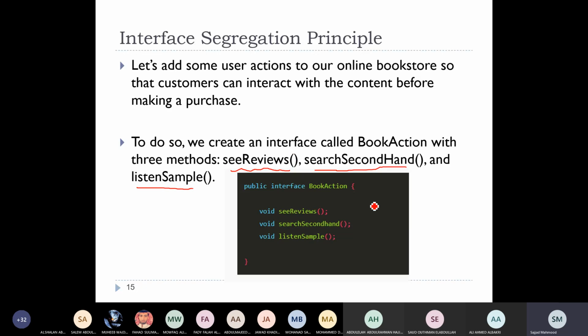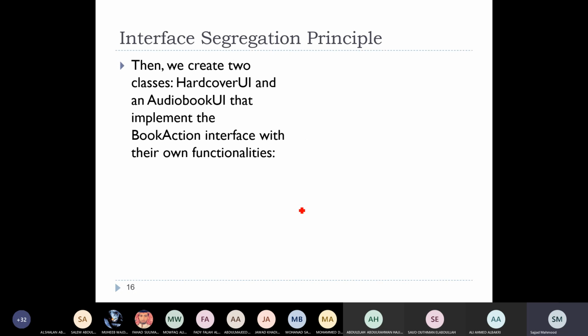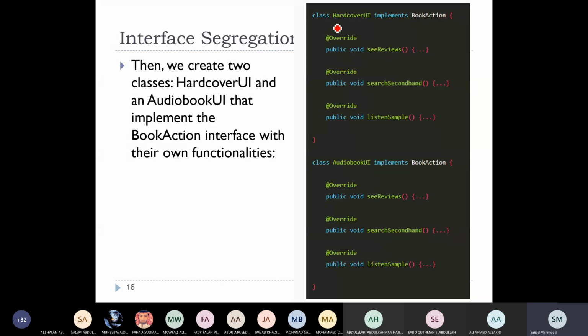So I said, okay, no problem. I'll create an interface called book action, and I will have these 3 methods in it: see reviews, search for the second-hand book, and listen to samples. Since I've created this interface, I will implement it for the hardcover user interface, and similarly for the audio book action. Now, am I violating the interface segregation principle in this case? Yes.